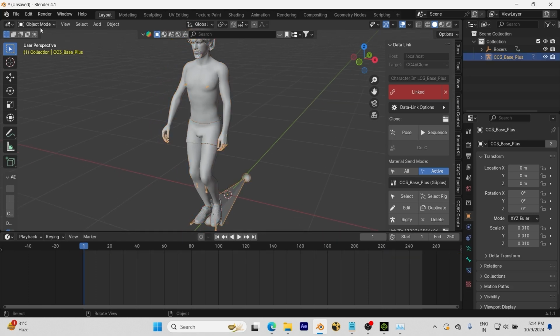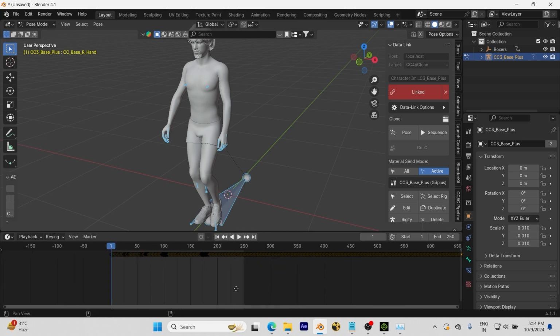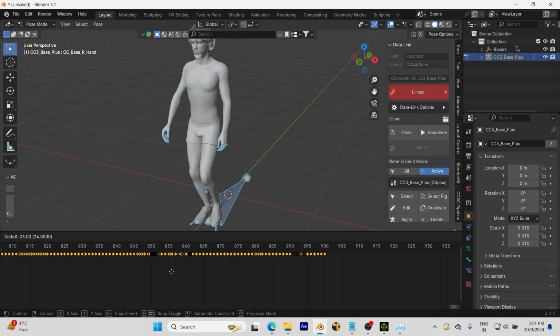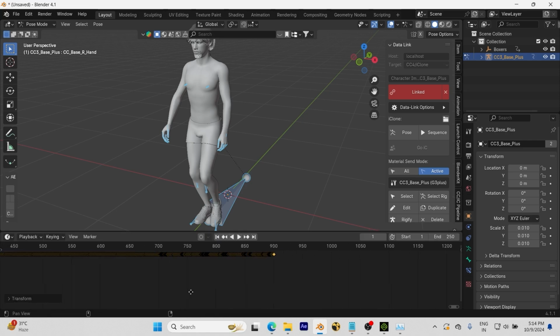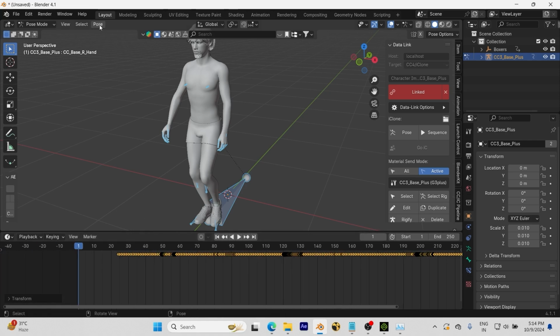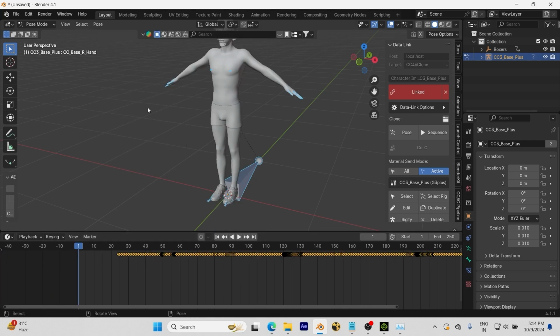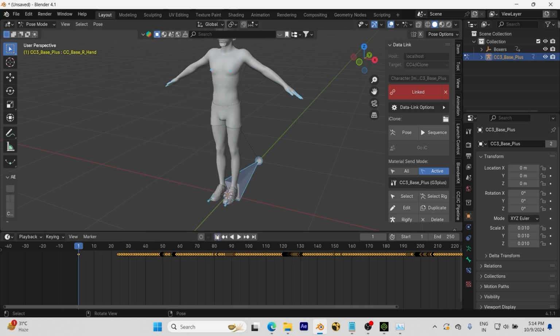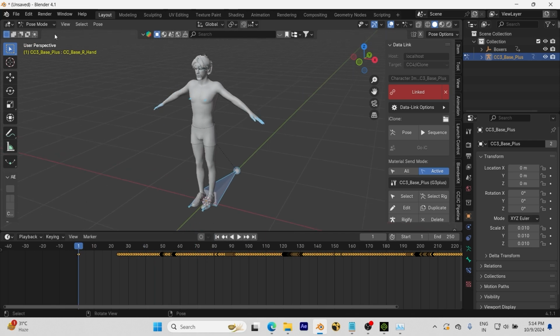So when everything's loaded up onto Blender, we obviously can take this character over to Marvelous Designer like this. We need to put him in an A pose or T pose. So select the armature, go over to pose mode, and press A to select everything and move these frames up, because at the beginning of these frames is where it's going to be the T-pose at the first frame. So what you're going to do is you're going to go to pose, clear transform, and click all. And then after this, you're going to press I to insert a keyframe. So now he's going to go from A pose to the animation. So that's what we need.